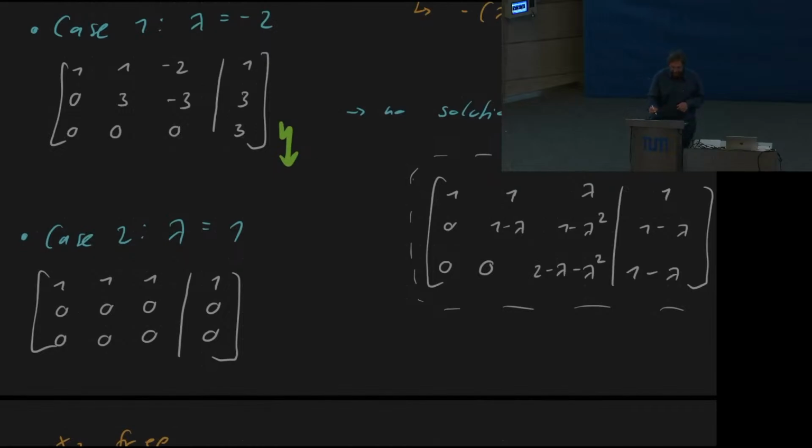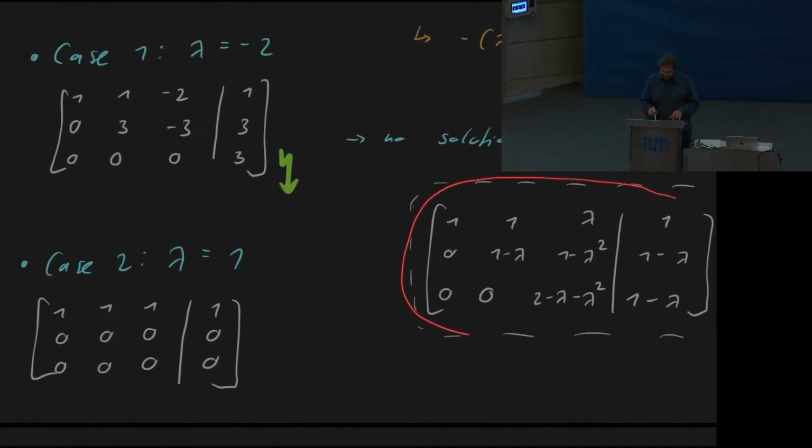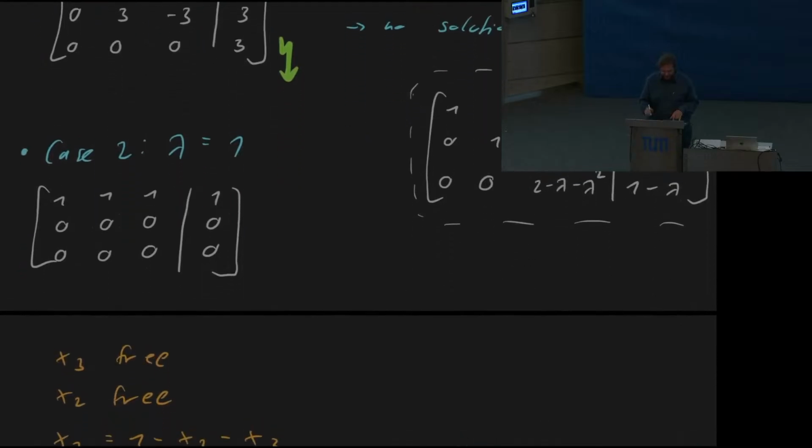Second case, lambda equals 1. That's more interesting. Again, substitute the value into this tableau here. I just copied it, so it's easy to see what happens here. So in place of lambda, we write 1, and you'll see there are many zeros that appear here, right? In fact, the last two rows become 0, all of them. So that means we're only left with one pivot element in that case. This is our only remaining pivot.